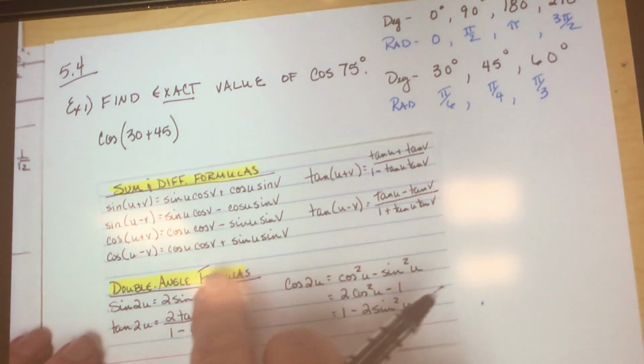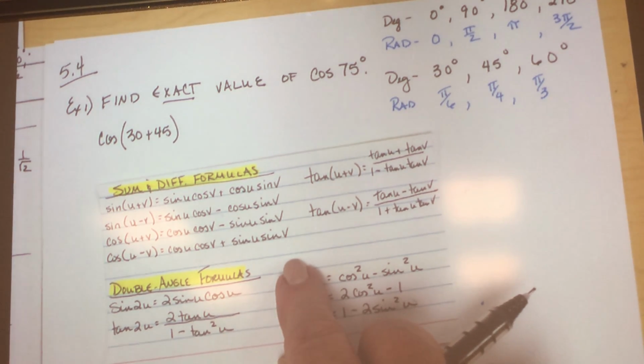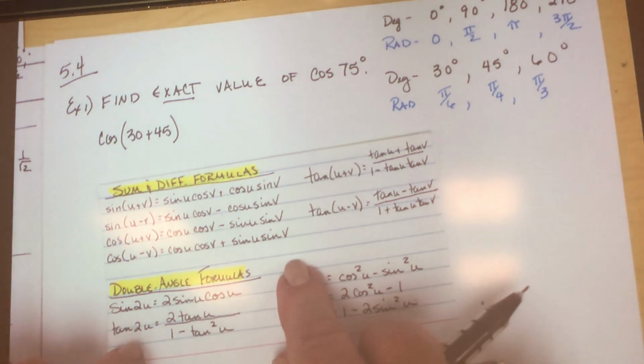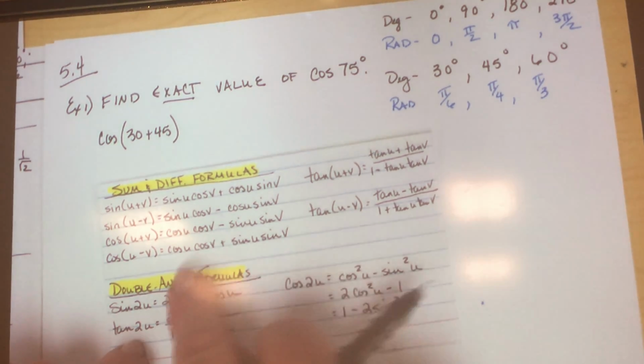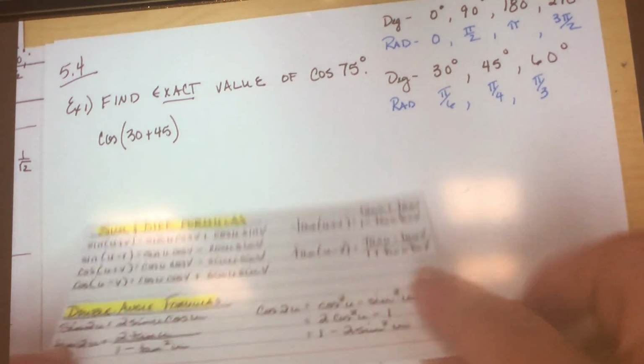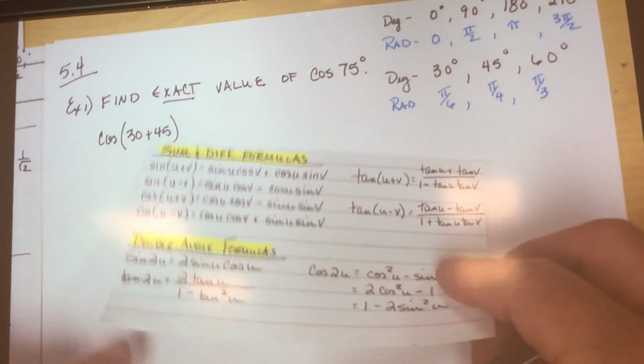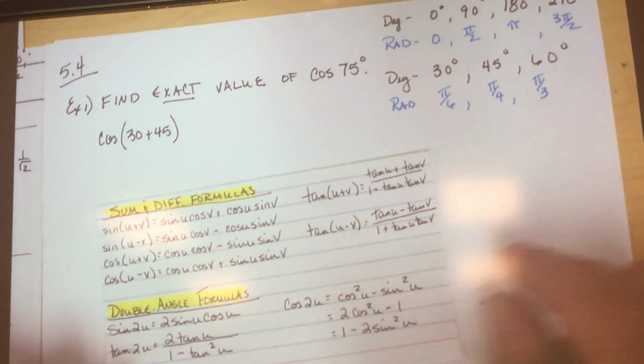I'm not asking you to memorize these formulas. I'm letting you use a formula card. When will you see these again? If you take calculus, you will see these in calculus. If you don't go above pre-cal, then pre-cal would be the only place you saw it. If you took pre-cal in college, it would depend on the teacher whether they made you memorize these formulas or not. I'm not making you memorize.